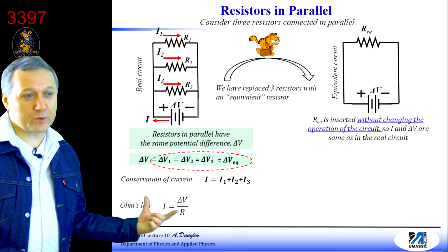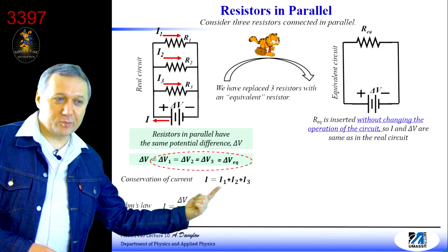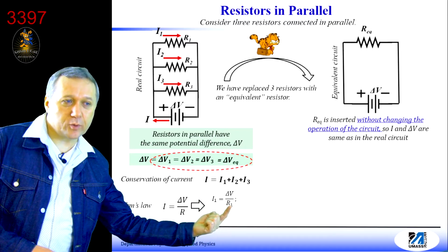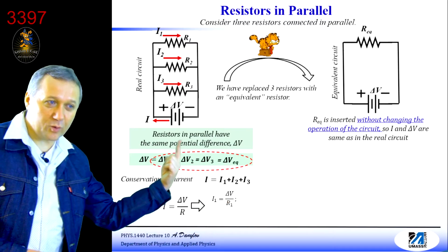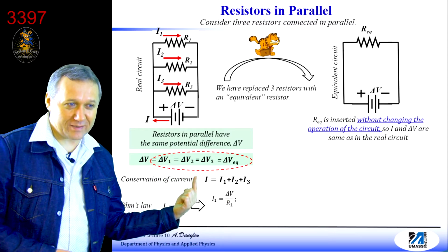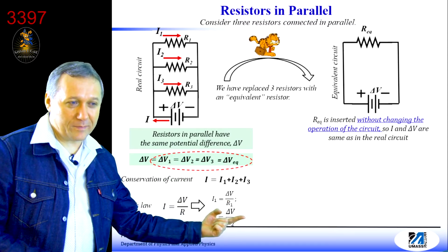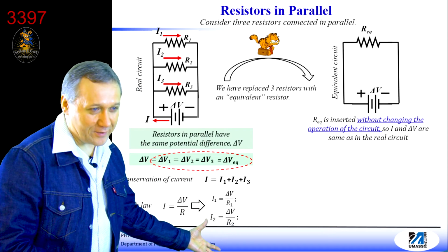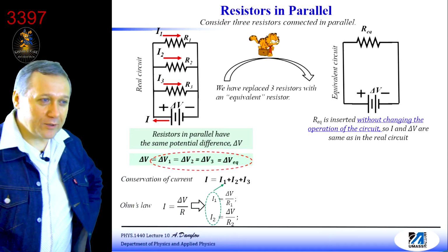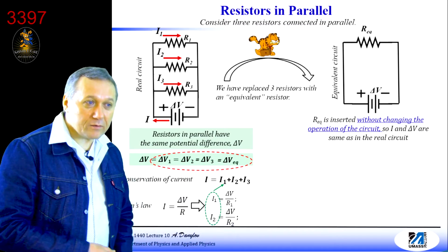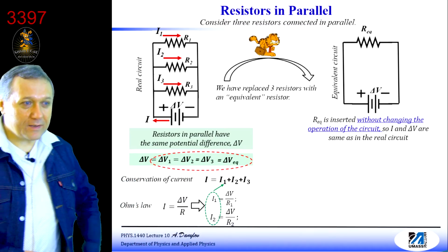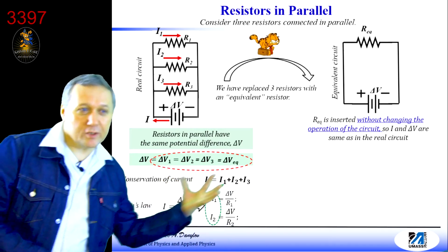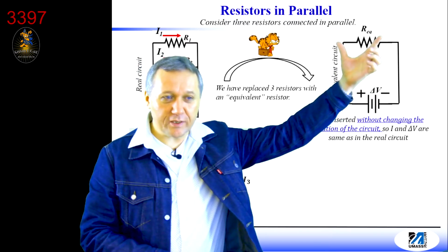So using Ohm's law, we can write that I1 will be equal to delta V divided by R1. And you see I dropped the subscript next to delta V, because all delta V's are the same, right? So delta V over R1, then I2 will be delta V over R2, and I ran out of space for I3. So that's what I'm going to introduce in the right-hand side of the equation. And now we need to write down the total current. But the total current we need to get from an equivalent circuit so that we can bring into the game R equivalent.